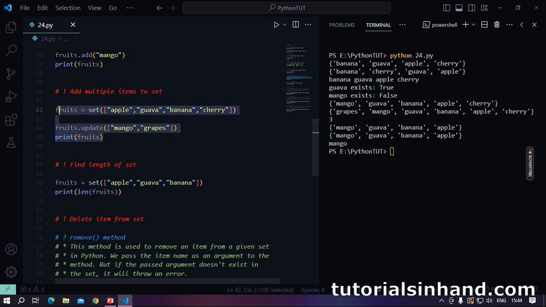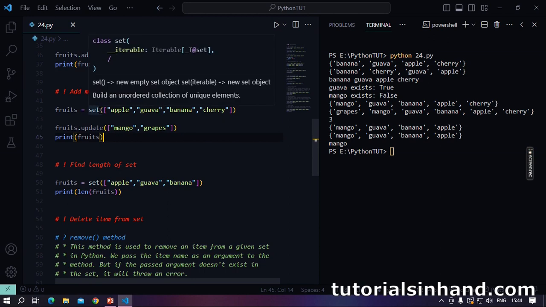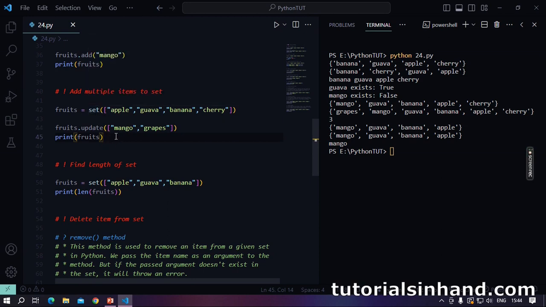In this example, we are going to learn how we can add multiple items to a given set. Here again we have the same set, apple, guava, banana and cherry, which have been initialized using the set constructor. Then we want to add the names of two fruits, mango and grapes. So we say fruits.update and within a pair of square brackets we say mango and grapes.